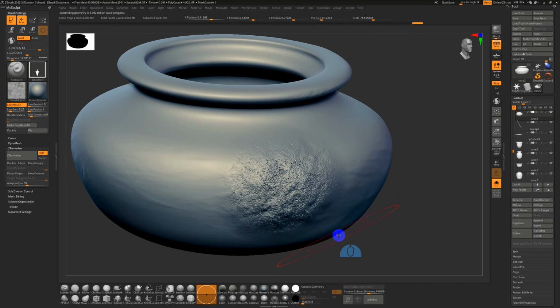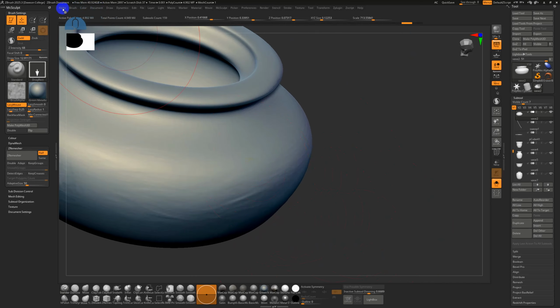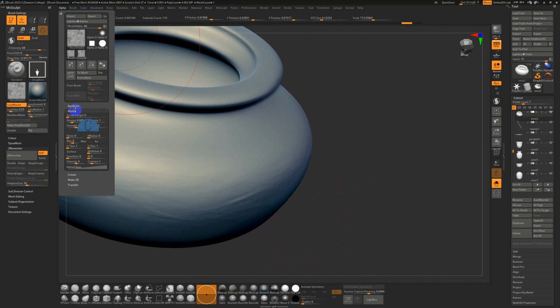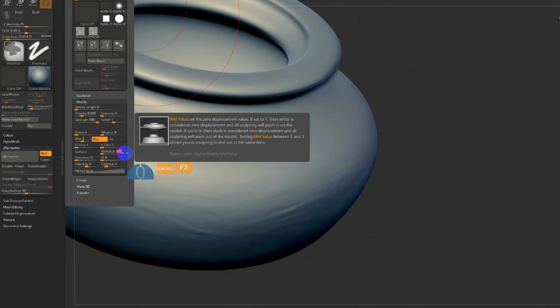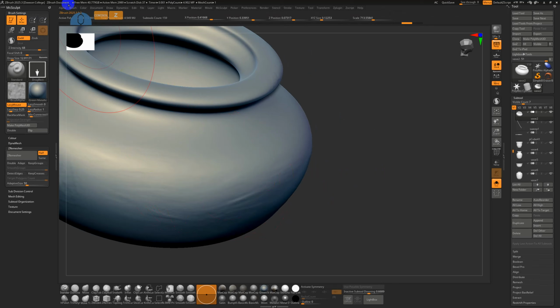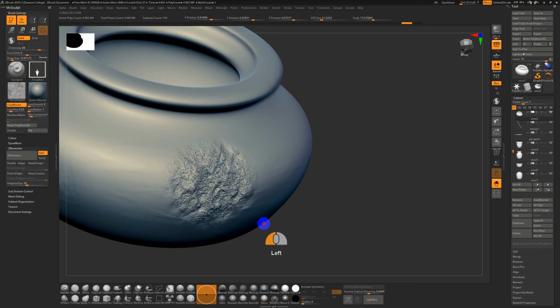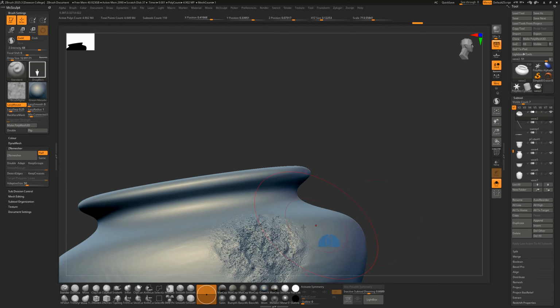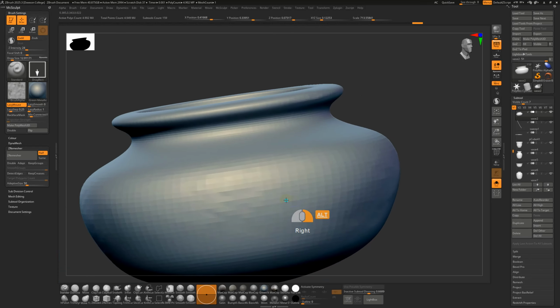So again, that's obviously too intense. Also, it's bulging out quite a bit. Sometimes I'll show you this really interesting feature. If you go to alpha, modify, mid value, I'll zoom in for a second, mid value, you can crank this, and what it'll try to do is say, okay, let's keep this a bit neutral. So we add the detail without pushing the surface out too much. So 100 is way too much, it was actually pushing in, so I'll try 50 or 60. Right, and so it's trying to keep that surface relatively neutral. Now again, if I go back down in intensity, I find anywhere between 5 and 30 as an intensity value is usually pretty good.